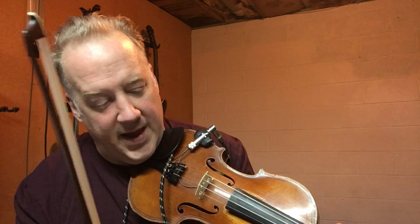But what I want to do now is use a little bit more of the chord changes so you can hear the difference. This time, instead of just playing the G minor pentatonic scale, I'm gonna focus on playing the chord tones, which sometimes is gonna take us out of that scale. Okay, let's see if we can do that. One, two, a one.